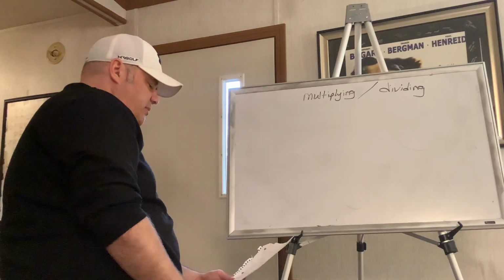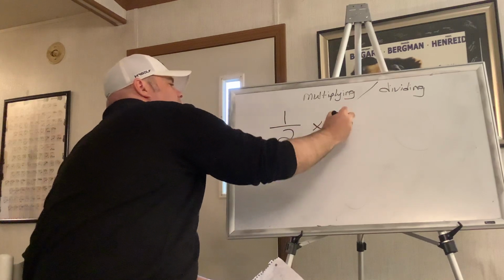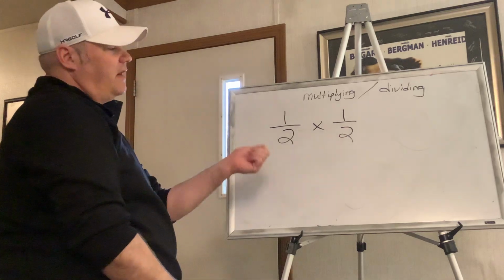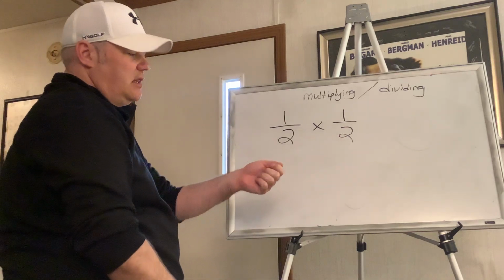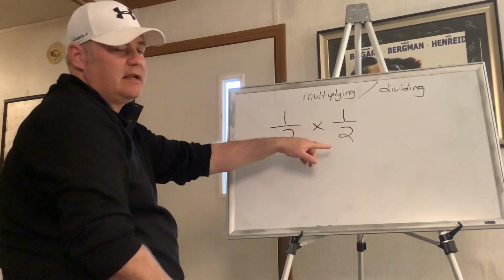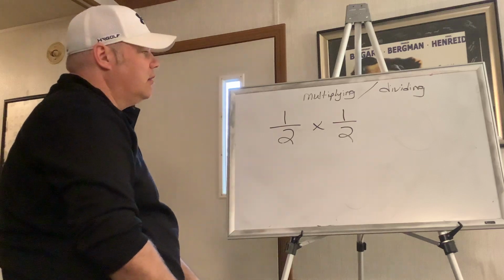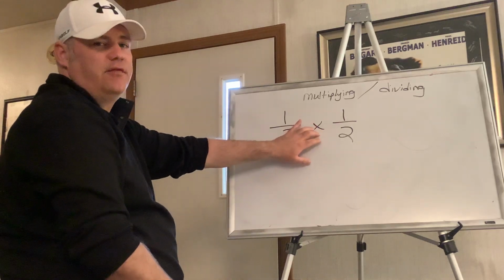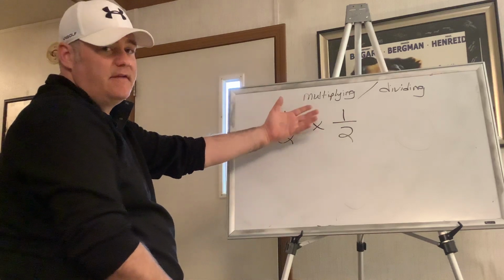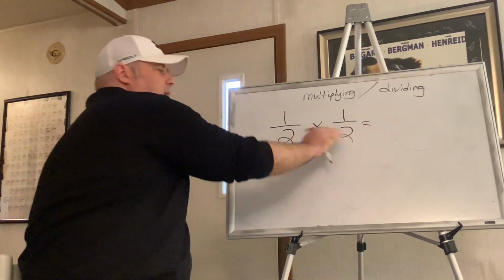So when you're multiplying, let's say I'm taking a half of a half. Okay, so half times a half. Well, if I take a half of a half, and let's say I have a half cup and I cut that in half, or let's say I have 50 cents and I cut that in half, I should end up with 1/4. Okay, and so this should come out to 1/4. Well, what's nice about multiplying, the process of it is very, very easy. All you have to do, you don't have to worry about the bottoms being the same.